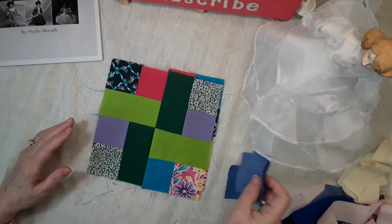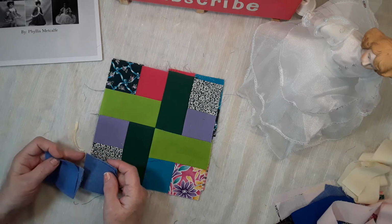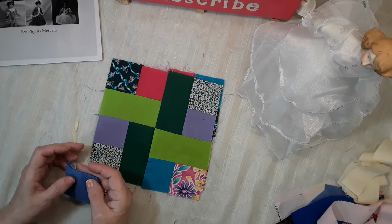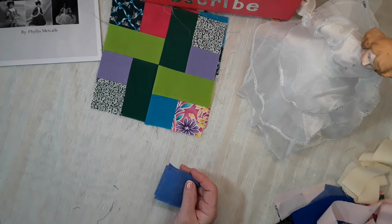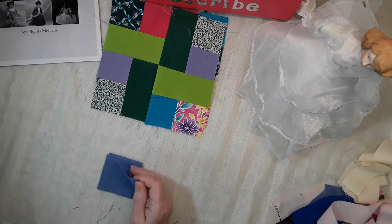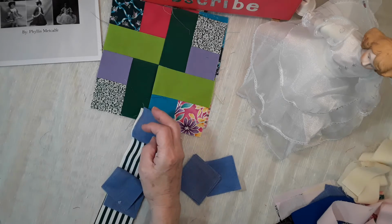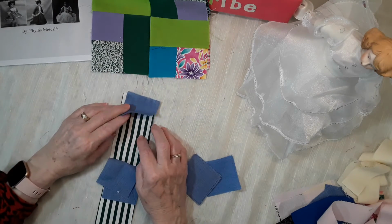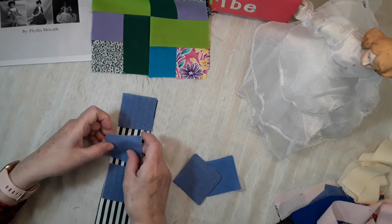If you have some 2 by 2.5-inch strips, which are jelly roll strip size, or some 2.5-inch squares, this is going to be fun and easy to put together. So these are my 2.5-inch blocks, and if I have a longer strip of 2.5 inches, I just place them along like this.